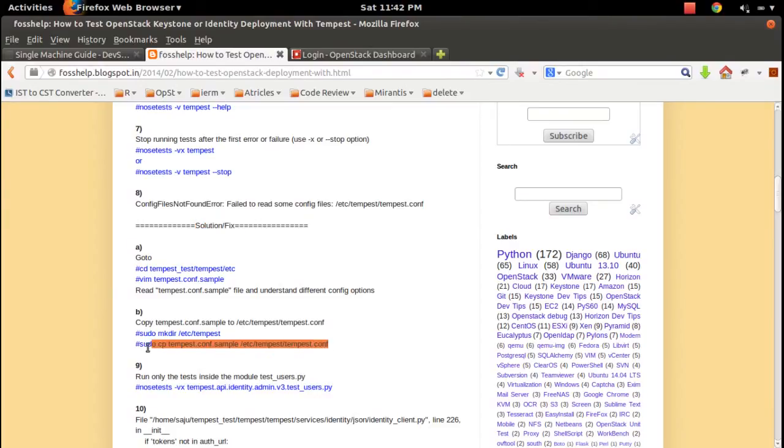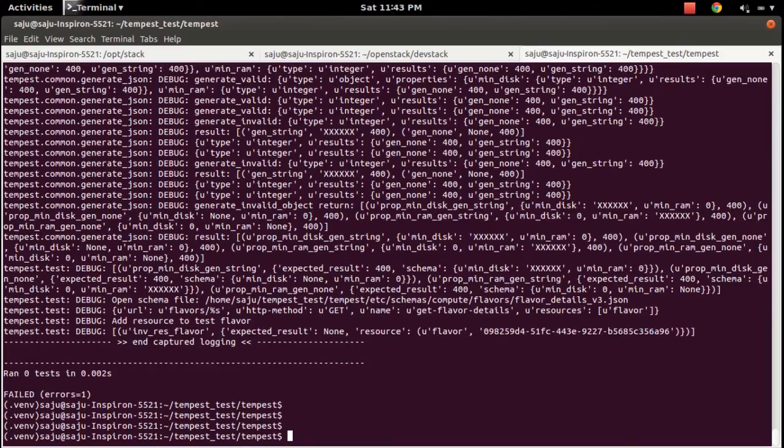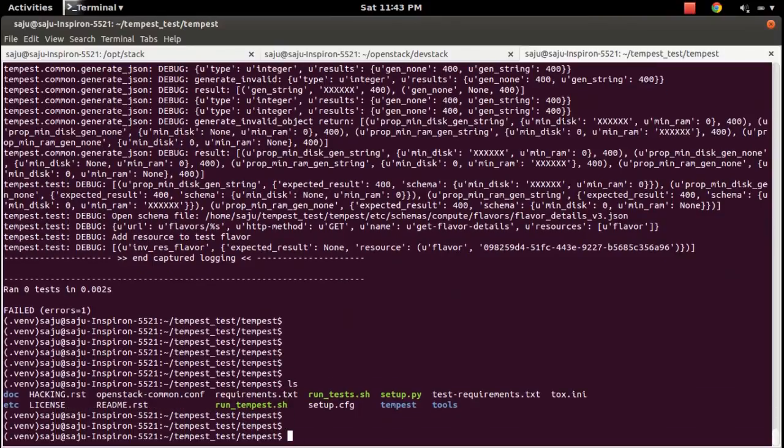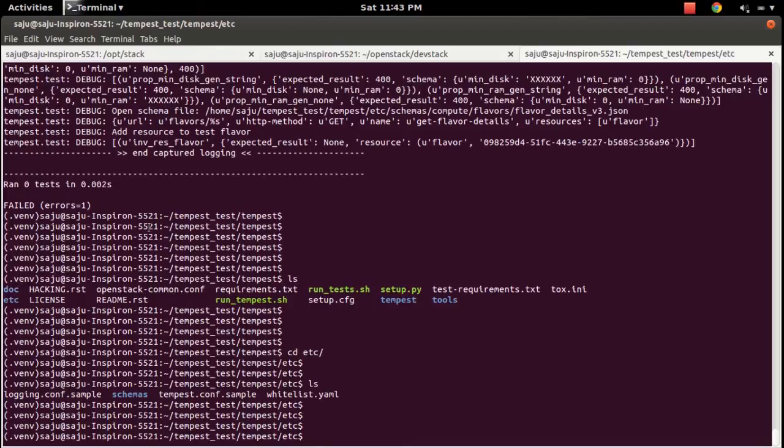Okay, let me copy this command. Here is our tempest folder. Inside the tempest folder you can see one etc folder, ls etc. Let me go there, cd etc. Inside the etc folder you can see tempest.conf.sample. Let me copy that file.